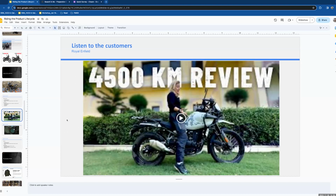I have an interesting video where the same person, Norali, actually did a review of this bike just a few days ago. Remember, she bought the original Himalayan in 2018, called it Basanti. This time around, Royal Enfield gave a pre-production version of the Himalayan Next Gen before it has been launched 2 months ago to Norali, so that she could ride across Ladakh. And then she has been putting her travelogue videos every week, leading up to the overall launch.